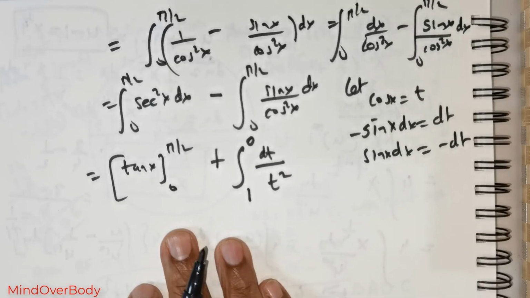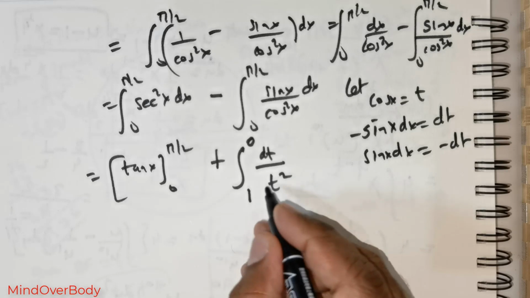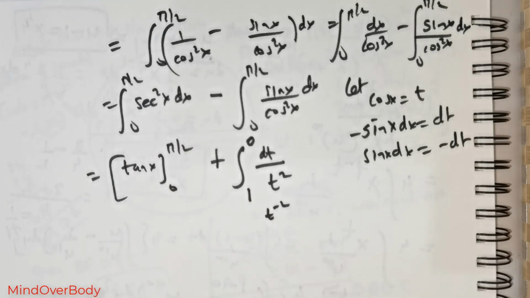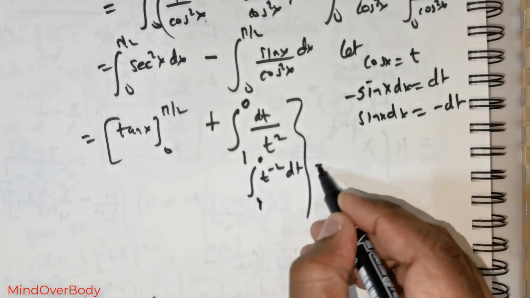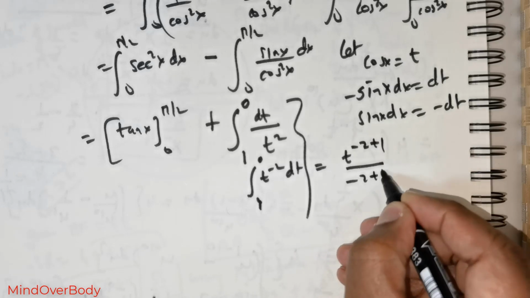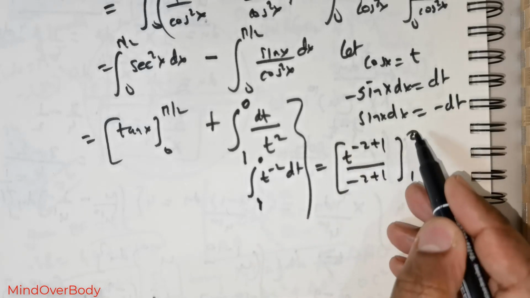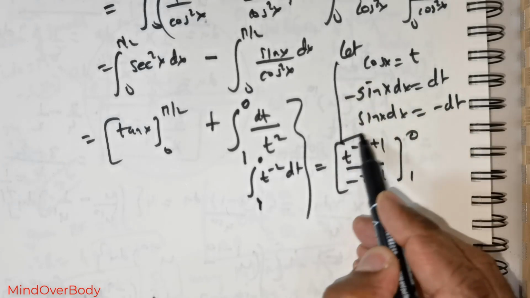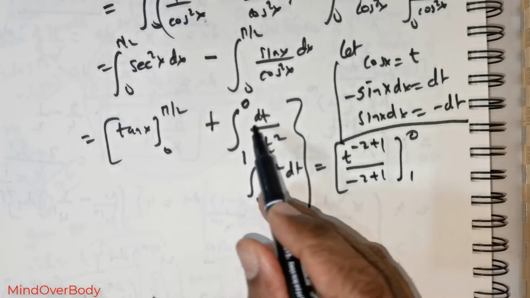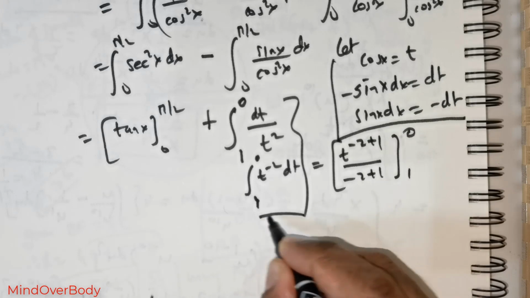Now let me integrate this value and find out what exactly we get. If I integrate this, this is t raised to the power of negative 2. Don't substitute the limits as of now. Now this is equal to t raised to the power of negative 2 plus 1 divided by negative 2 plus 1. The limits are 1 to 0. Now you can either change the limits or you don't have to change the limits. You can just retain the limits as they are, 0 to pi over 2. You don't have to give the limits for t. Now you will understand why I am telling you this.